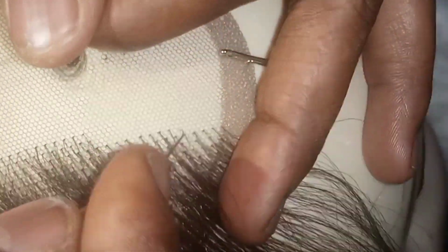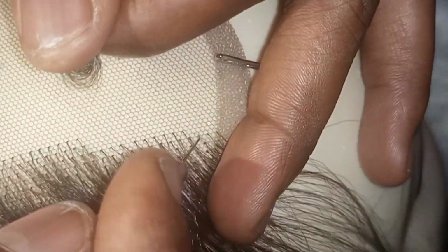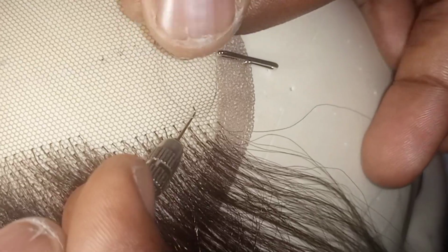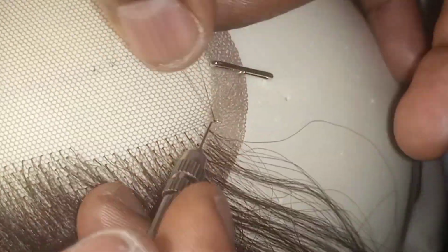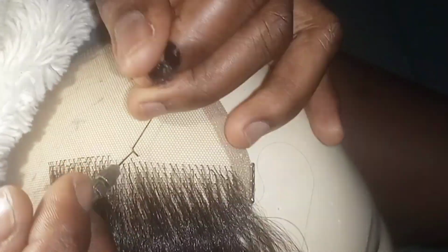Okay, just so you don't start wondering why I did half and then I'm coming back to do half. It's not as if I'm doing anything different. I just like working in parts. So I don't have to start tilting the closure all the way down, and it just helps me with my speed. So that's just why I do half and then I come back to half.